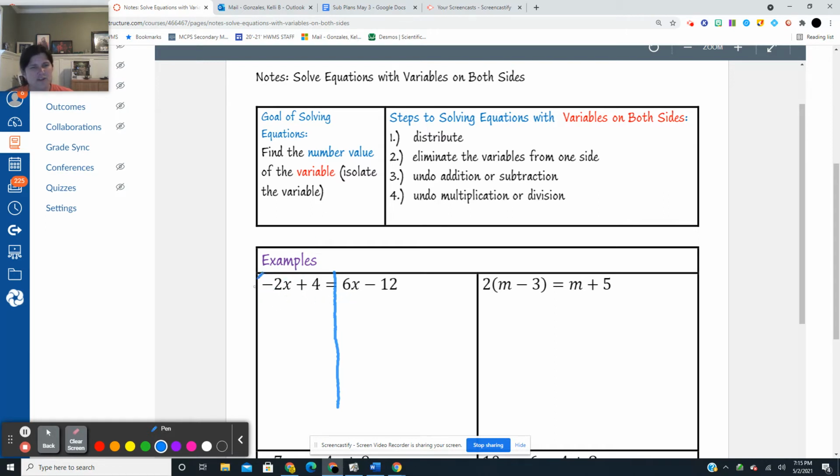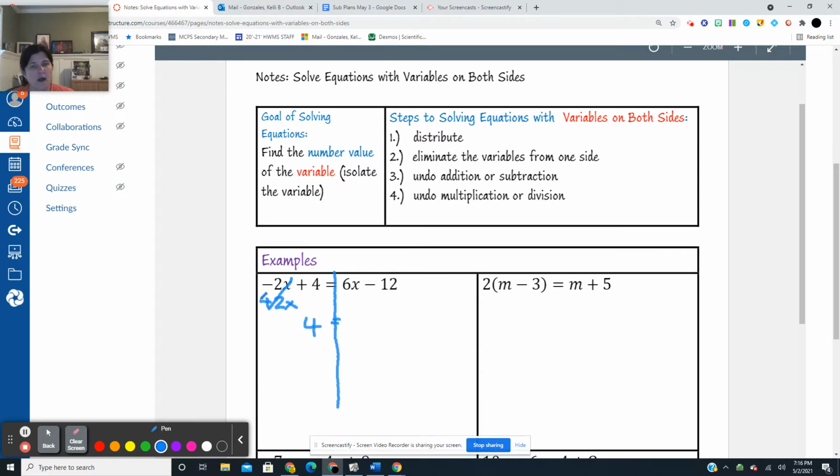The way I undo a minus 2x is the opposite. So on minus 2, we're going to add 2. We're not trying to separate the x from the 2. We're just trying to turn it into a 0, get rid of it. So negative 2 plus 2 would be 0, so that's gone. And we're left with 4 on this side.